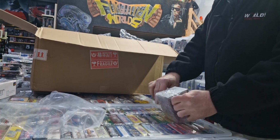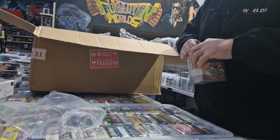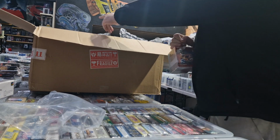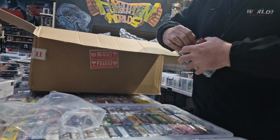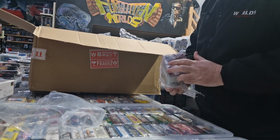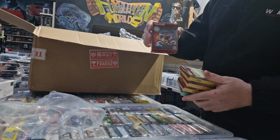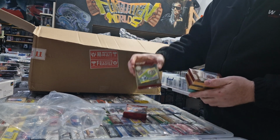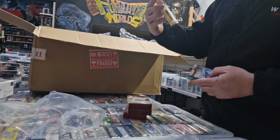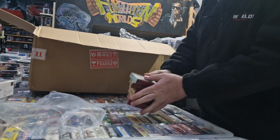Okay. These are Game Boy Advance games, but it's also the Famicom Mini Collection. I will tidy all this up after, don't worry. Right, there's 30 games in this set. It's a lovely little set. So we've got Gomoku, Xevious, Mario 2 from the Famicom Disk System. That is the original Super Mario Brothers, and we've got Ice Climber. So nice little boxes.